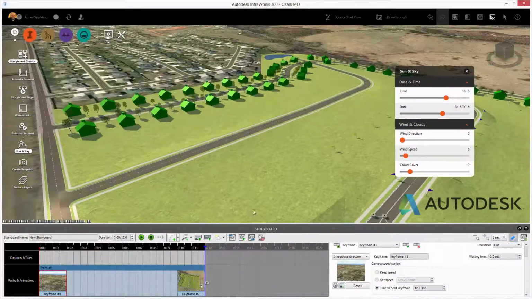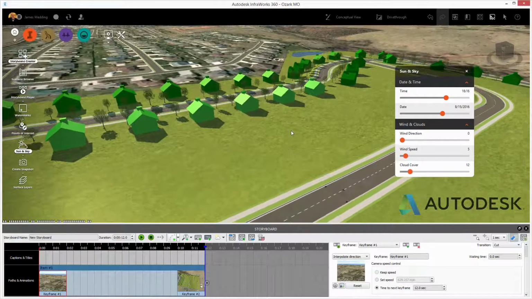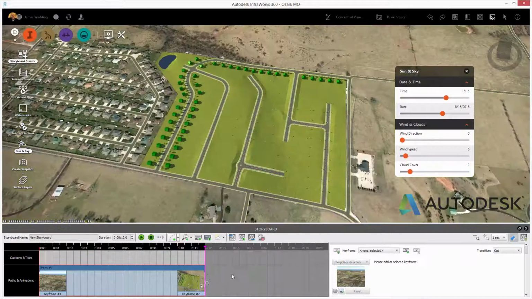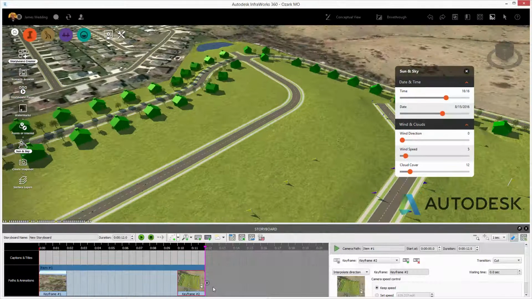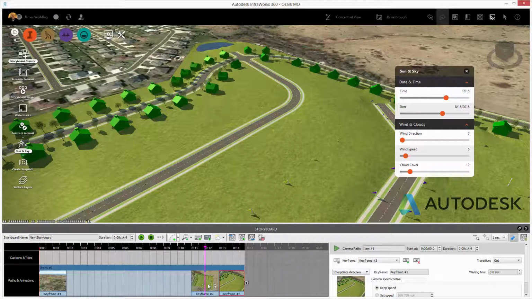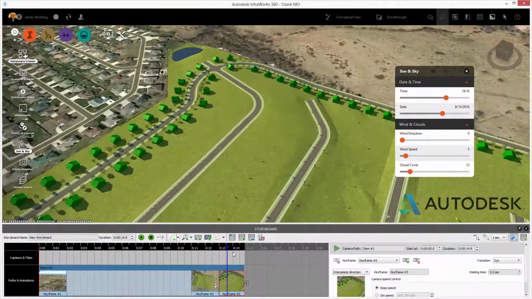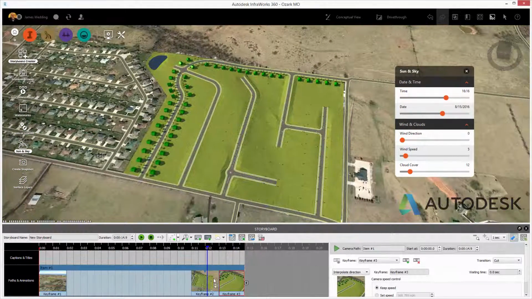Zoom in on the next point, and then again, on your storyboard, just click the plus sign to add another keyframe. If you get them out of order, it's okay. Just pick on the keyframe, delete it, and then make sure you pick on the keyframe you want to follow, then click the plus sign. With that in place, you can press play and you'll see the effect that you've created based on these keyframes. If you want to watch the transition a little more closely, you can grab the glyph in the timeline and slide it back and forth to see how your camera will be moving throughout the process.